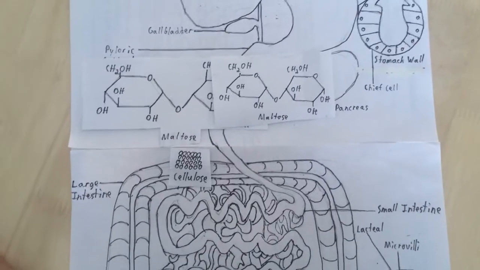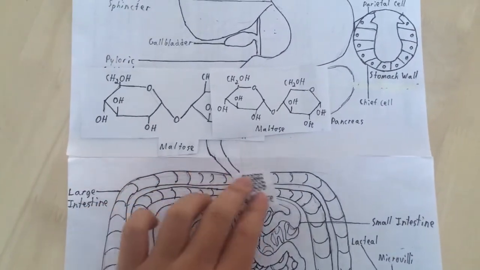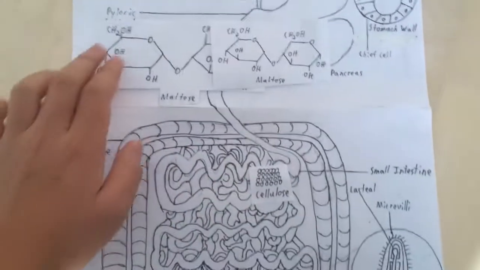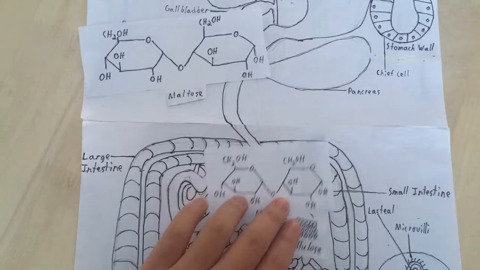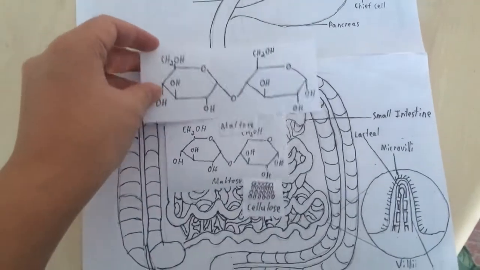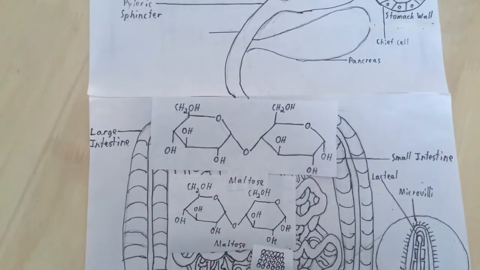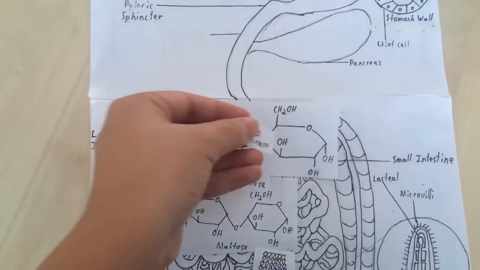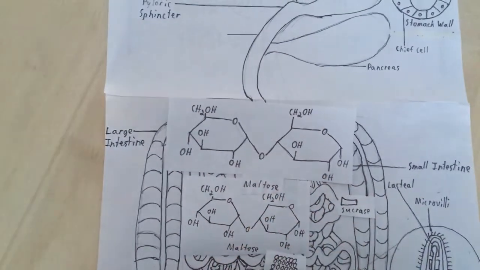At this point, all of the polysaccharides have been broken down into disaccharides. Enzymes that break down disaccharides into monosaccharides are then released by the cells of the intestinal wall. These include sucrase, maltase, and lactase. They are located in the brush border of the small intestine, and after they are released, all of the disaccharides are broken down into monosaccharides through hydrolysis, which is the process of breaking down molecules by the addition of a water molecule.